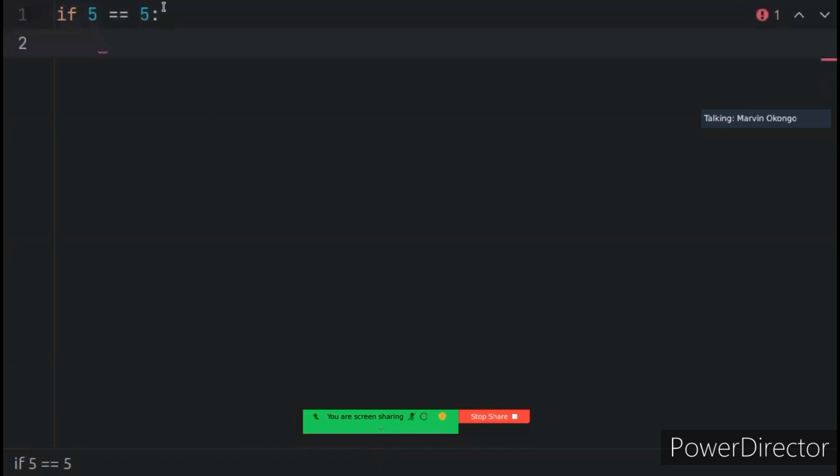I've told you, if you're using an IDE, most IDEs will automatically indent for you, but don't forget to indent. Some might be having errors and they won't indent, but in our case it has indented.